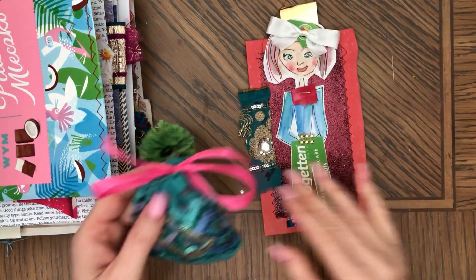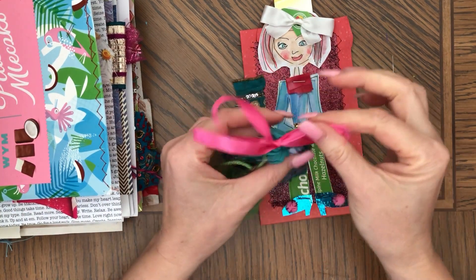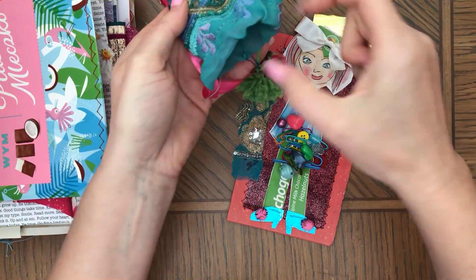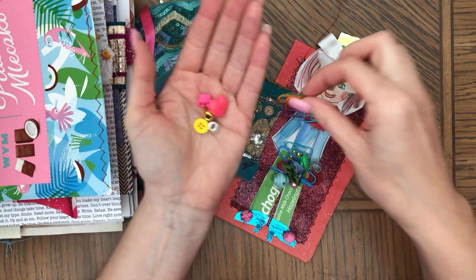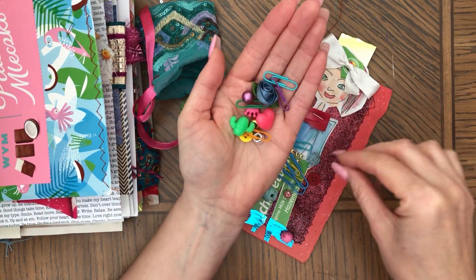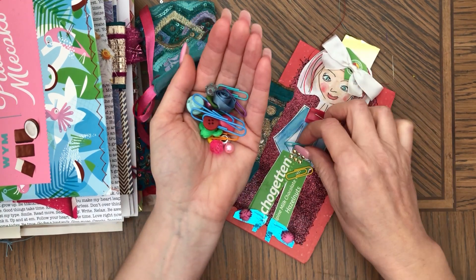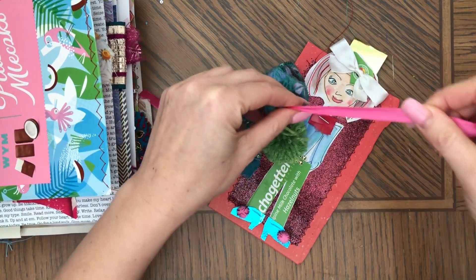I also made a little baggie for this girl here — I made this baggie with the sari silk trim and it ties with a ribbon. Inside are all the things that the girl needs, which is beads, cute beads, buttons, paper clips, a low applique rose, more paper clips, beads, more beads, and a cupcake. So this is all in the bag.